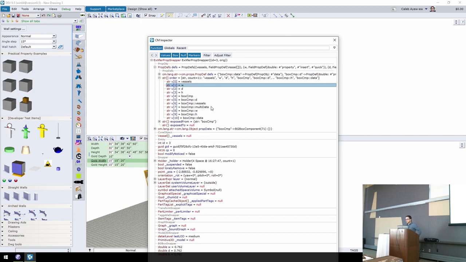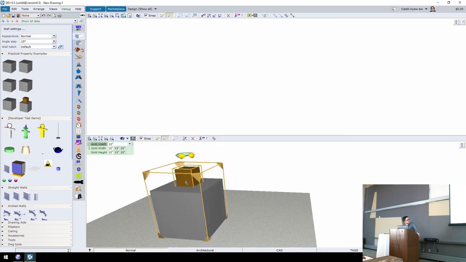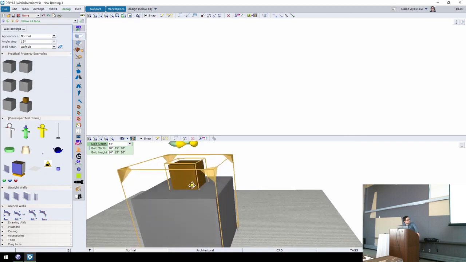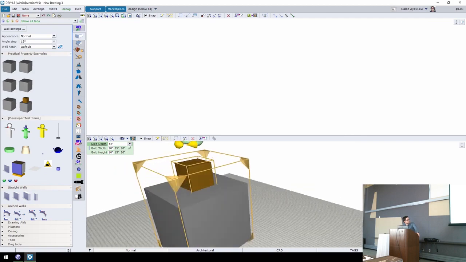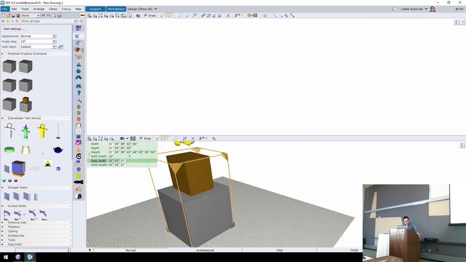Cute. Okay. Yeah, and this is a component if you've never seen one before. Selectable, and it has its own properties. All right.